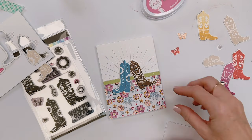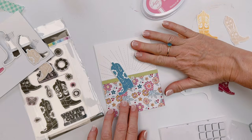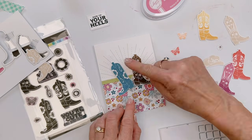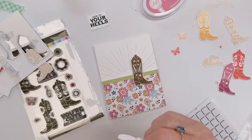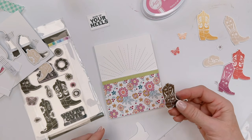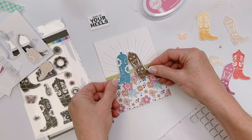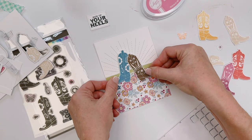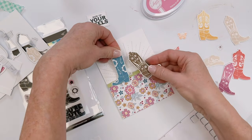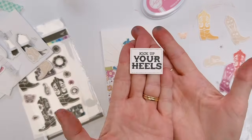So I'm gonna grab some foam tape. Now this is on foam tape. This is flat to the card. So I want these to lay flat. So foam tape them on the top, and they'll just be adhered on the bottom. So this is your dots and scallops set that you just pulled that little square out of. If you don't have them, scallops and dots, ruffles and dashes, there's must haves. Great layering pieces in there. And that fit perfect in there, Catherine. It sure did. That looks great.